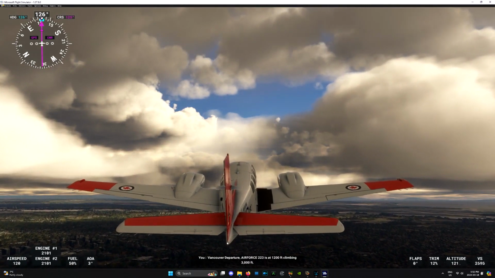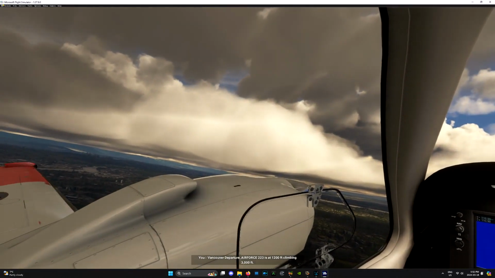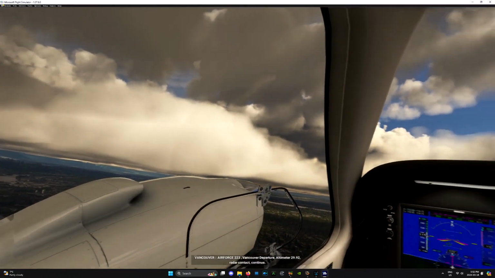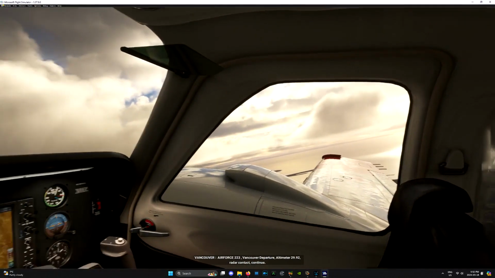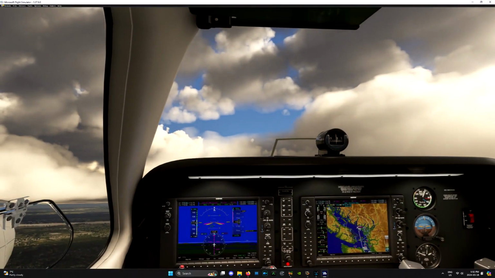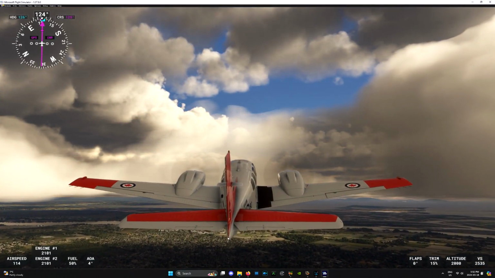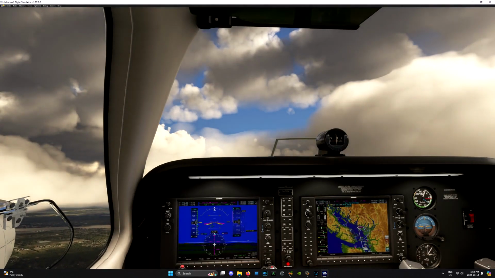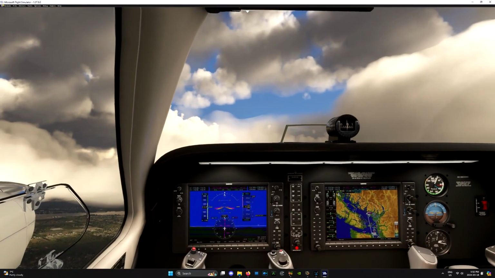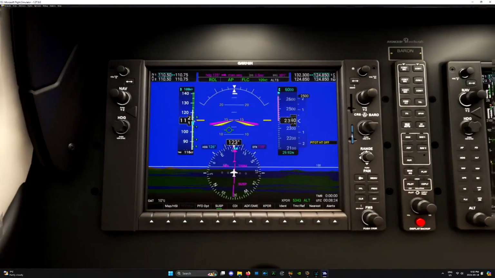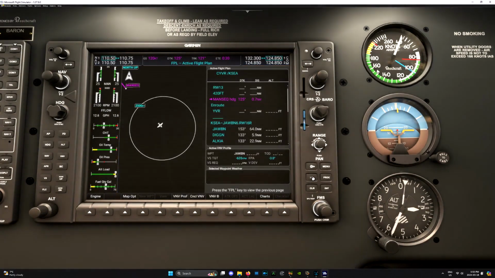Copilot ATC is nice, just saves the effort of always pulling up the ATC interface. Oh, so obviously I am supposed to be at 3,000 feet. I'm going to try for 6,000 and we'll just see how it goes. Can always request an altitude increase on an ILS flight plan. This is about a 25-minute flight. I'll edit out a little bit of the cruise altitude to make it shorter, some of the dead space.